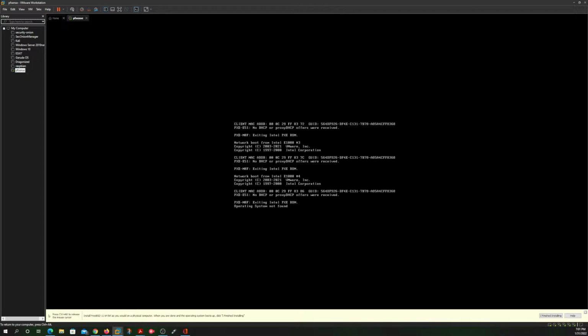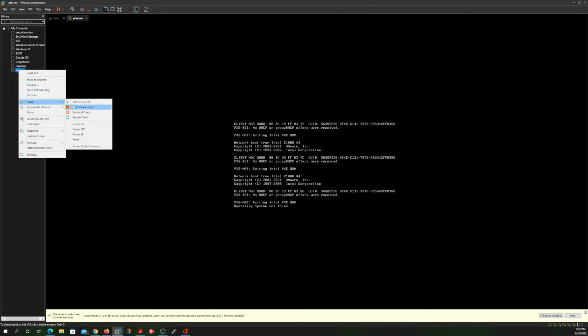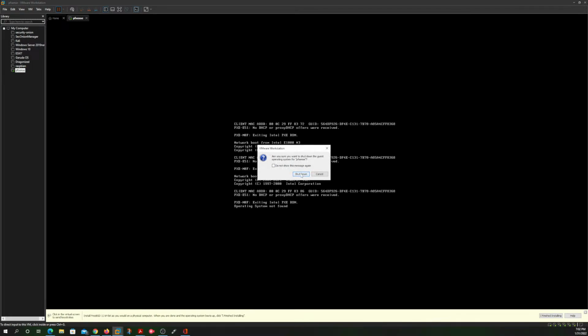Oh man. Guys, as you can see, it says operating system not found because I forgot to upload the ISO image. So I'm just gonna go ahead and power it off.